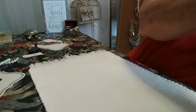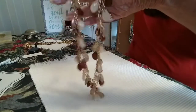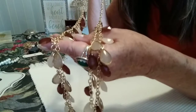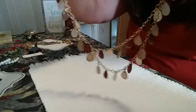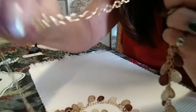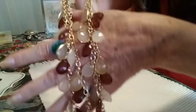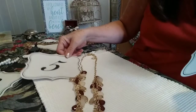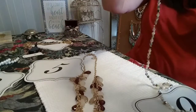Number five is a double set of necklaces. One of the prettiest Chico's I've ever seen — it has beautiful fall colors of browns, faceted plastic beads that are gorgeous, nice chains coming into a double at the bottom, with the Chico's logo. There's no wear whatsoever, it looks brand new.